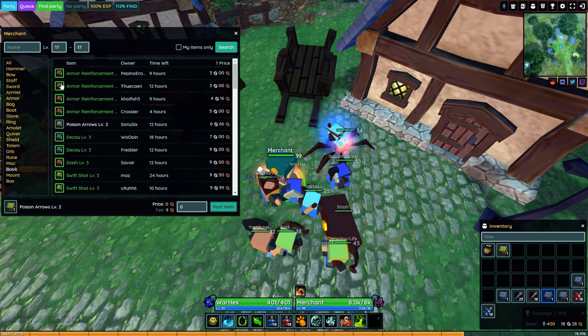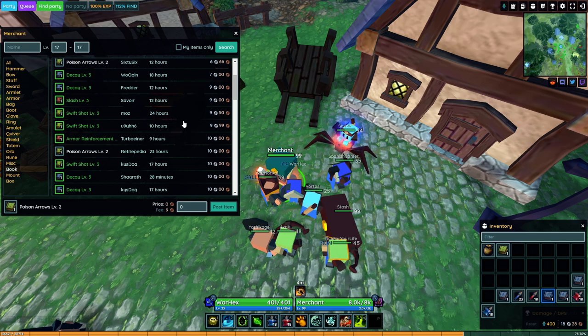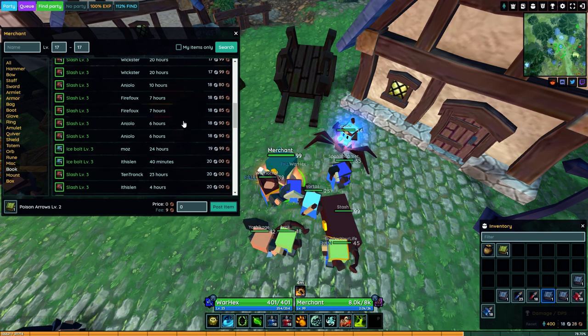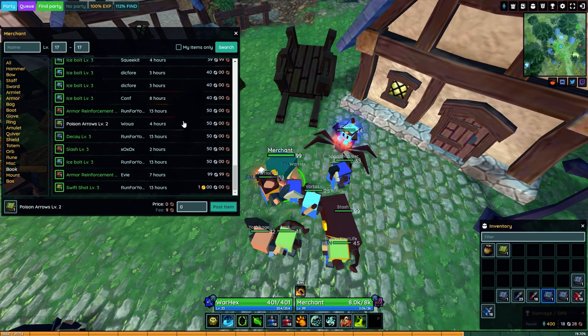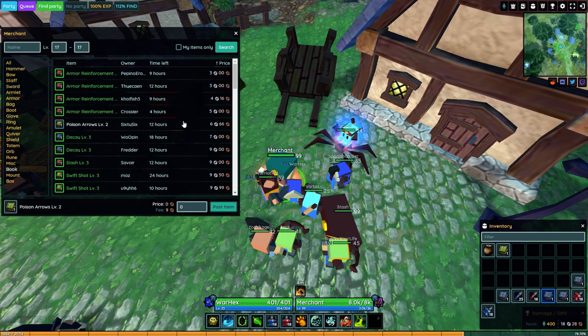These are all 17 spells. So what's poison arrow level 2 going for these days? Did you see it? I didn't see it yet. Ah, right there. 6 silver. Pretty much nothing. So nice little auction house.